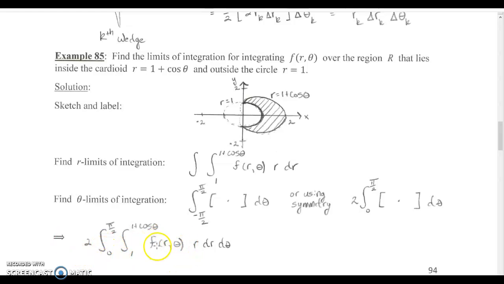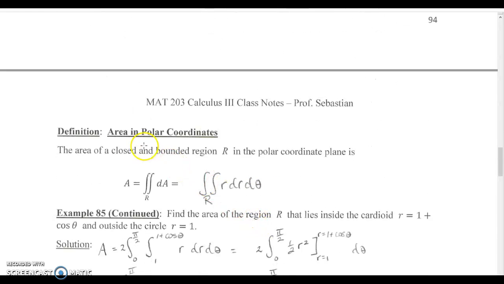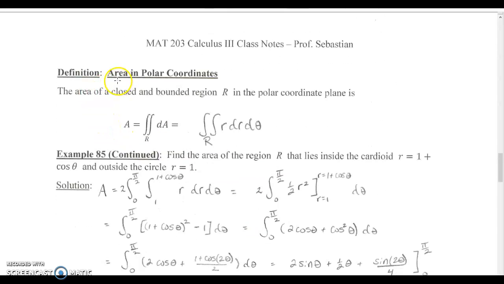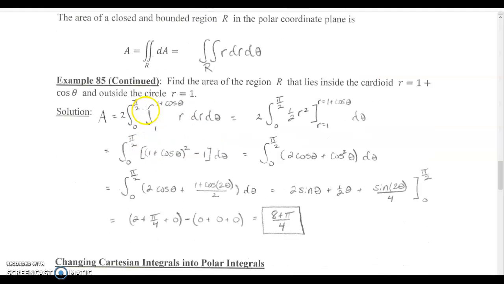Then I would need to know the function of r and theta here. Now, just like we could before when doing area in rectangular coordinates, I just would have the area, which is the double integral over R of dA, and then dA is dy dx, and I have to be able to describe R, or dx dy for dA, either way. So dA now for polar coordinates becomes r dr d theta, and then I describe R in terms of polar coordinates. So we've already done it for this problem. I just want to continue it here.